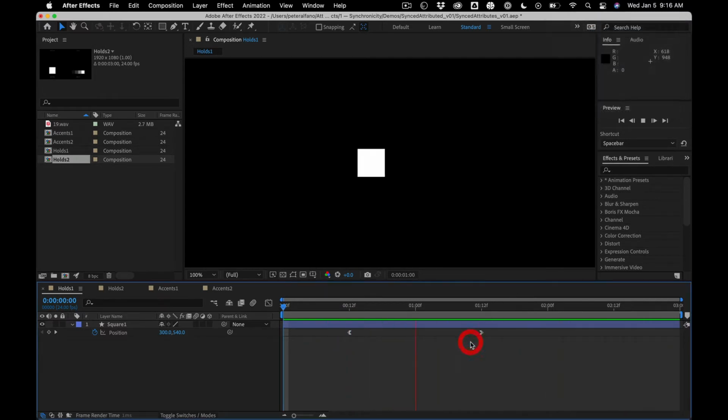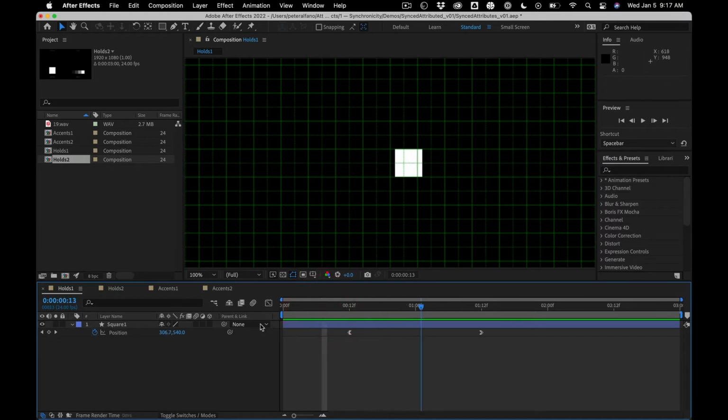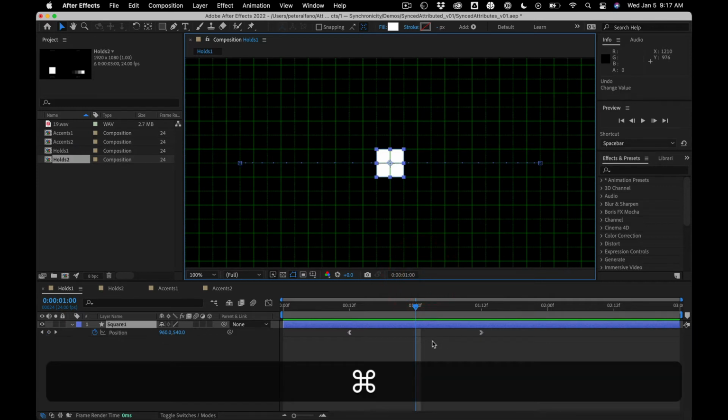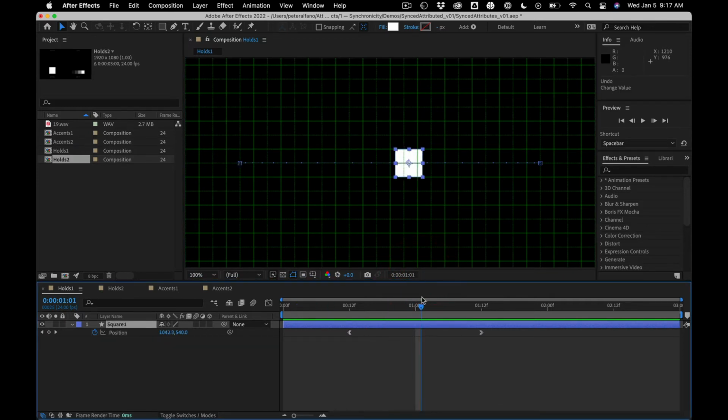Okay, so jumping from point A to point B. If I wanted to set a keyframe, the way we've done it so far is as I move it, it inserts a new value. But what if I wanted to put a keyframe in the middle here and not change the value? So what I do is I click this little button here, add or remove keyframe at current time.